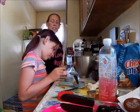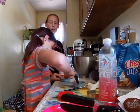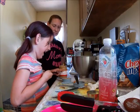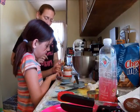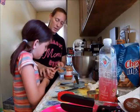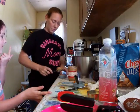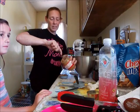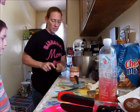And of course, because Abby is making these, the other half of her will be her profit, and she gets to keep it all. Wipe it on the side of the cup. We might give some to our neighbors because they have 3 dogs. Yeah. We have 2 dogs that we're going to give a treat for, and we're going to share some with our neighbors and see how their dogs like it.